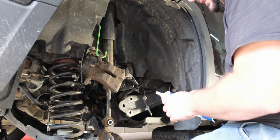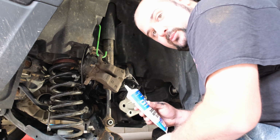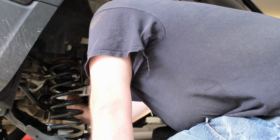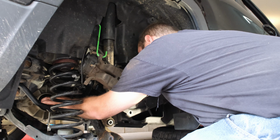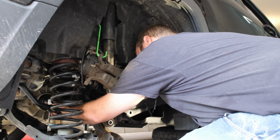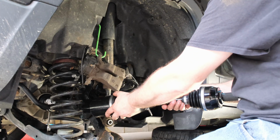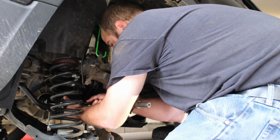So, a couple of things. First of all, I'm going to put a little white grease on that output shaft, the splines, so hopefully this doesn't happen again. That should keep it from corroding to it. And it'll help slide the splines over everything here. And carefully put your CV in there.